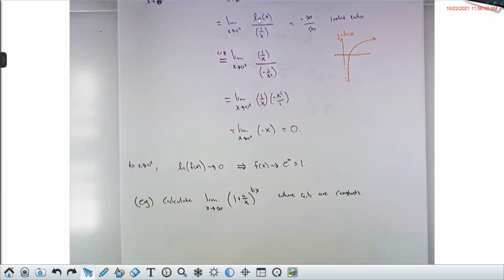In this case, after you take the natural log, you'll find that this limit is a times b. So the overall limit is e to the ab. And it follows the exact same steps as the first limit, just instead of a 1 for where the a is, there's the constant a. Instead of a 1 out here, there's a b. But in general, you will get a number out of this. So unless the original problem has some free constants, then you should be getting a number out as your answer. Cool, thank you.